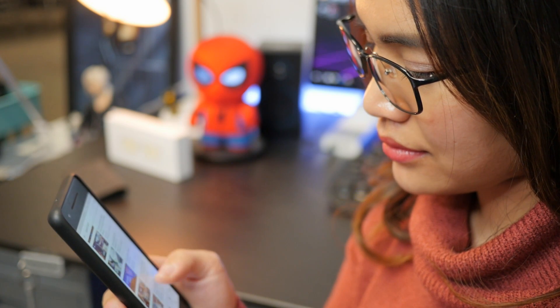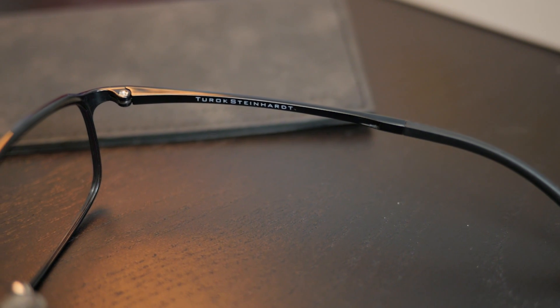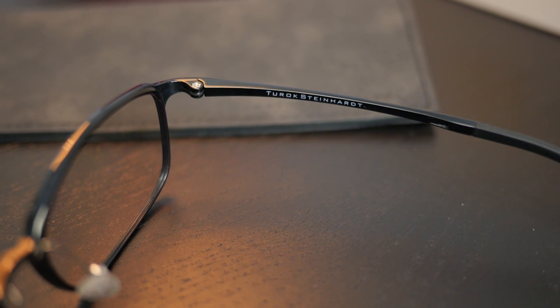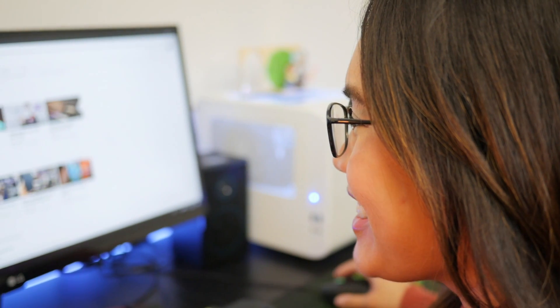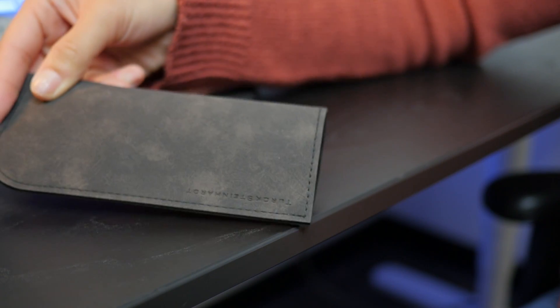The main issue for a lot of people is that blue light supposedly keeps you from falling asleep. Xiaomi leases their name out to a bunch of other manufacturing companies in different fields — they partnered with a Turkish eyewear brand to produce these glasses. They have a 35% blue light block rate, are extremely comfortable and very lightweight. We got them for the equivalent of $16 US dollars, and they also include a really good quality portable soft carrying case.